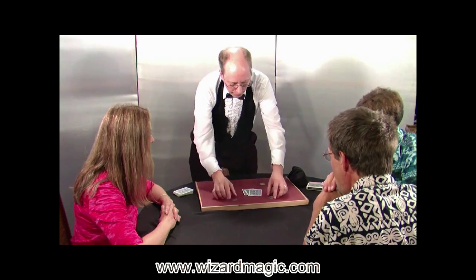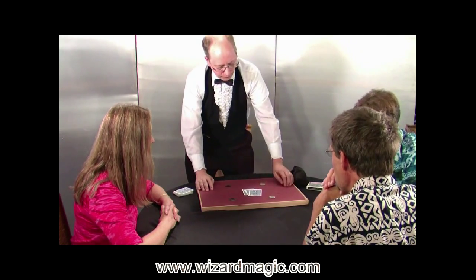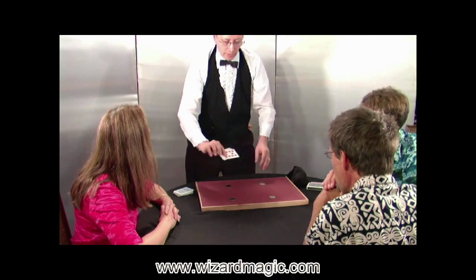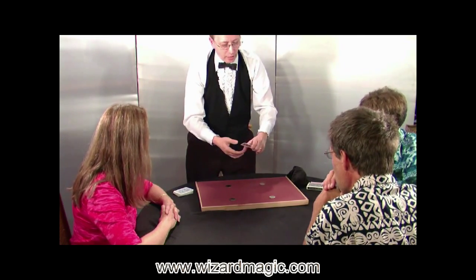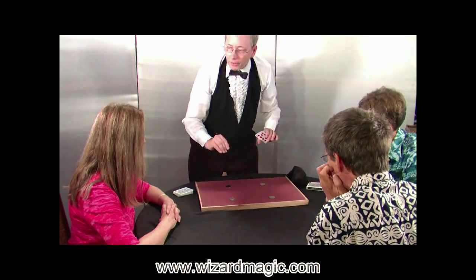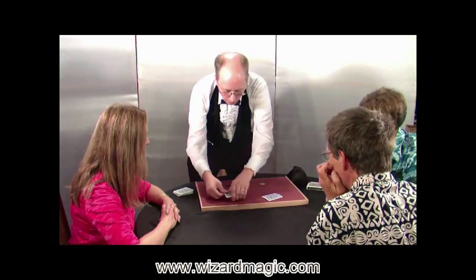Place 4 half dollars in a little square base here, and we're going to make them disappear right in front of your eyes. So what we're going to do is take the 4 playing cards, makes no difference what they are, they're just 4 playing cards. We're going to cover up the coins, and they're going to disappear. Here we go, watch this. Okay, we're going to cover them up.